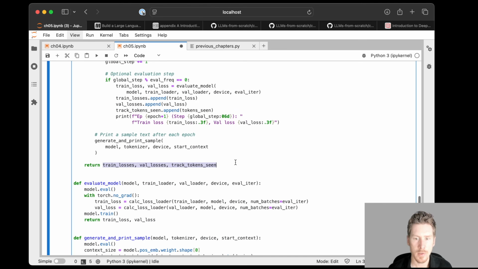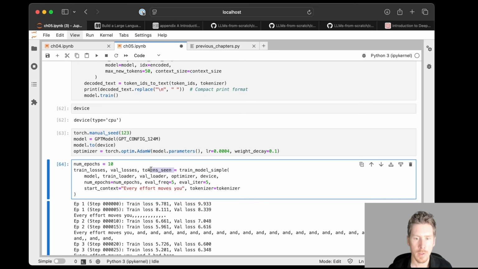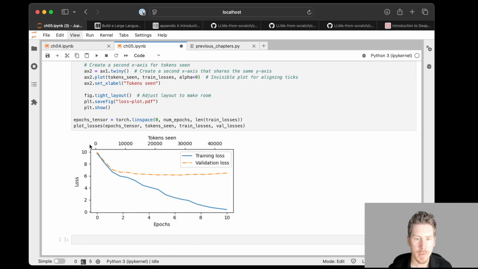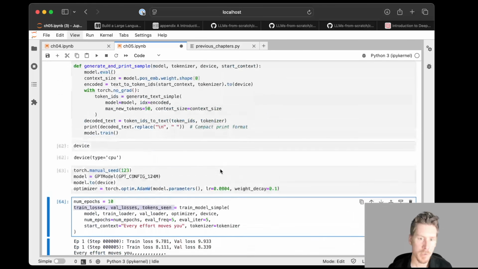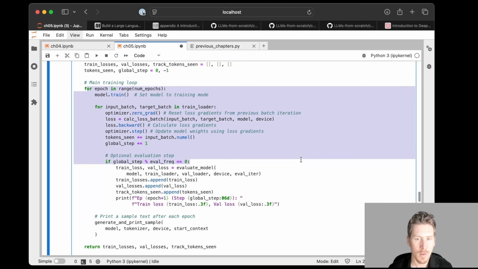Training losses, validation losses, tokens seen. So I'm returning them from the function, and we save them so that I can visualize them here in matplotlib. And yeah, we can see the training goes down towards 0 like we want. Validation, it's struggling a bit, it's going down, and then it's getting stuck. So it means that the model is overfitting. But again, it's because we have a very small data set for educational purposes here, just so that it doesn't take too long. But this is something you can also apply to a larger data set, of course.